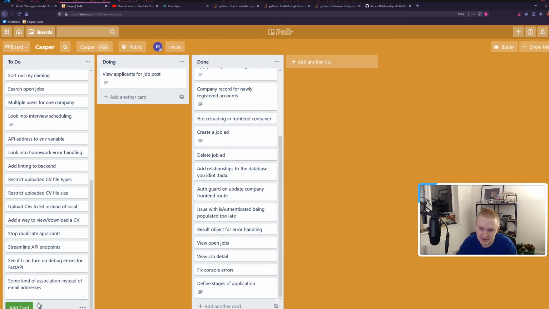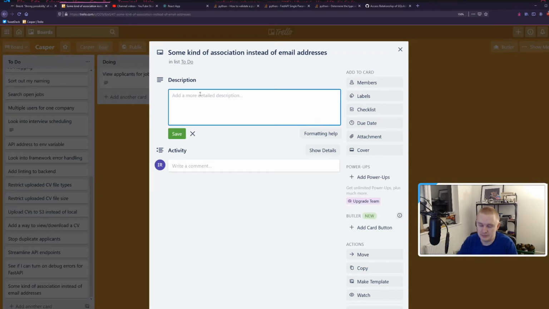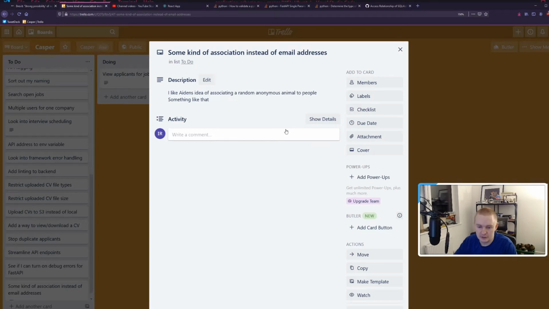Add an ID starting at 10,001. There we go. Save. I like that idea. I'll have to think of something around that now that can make that work.